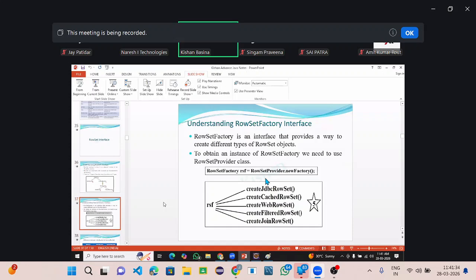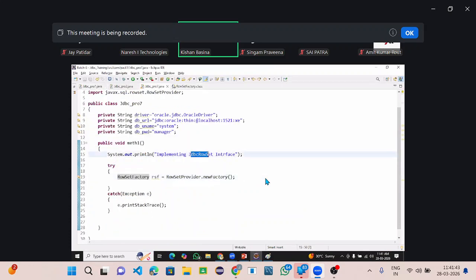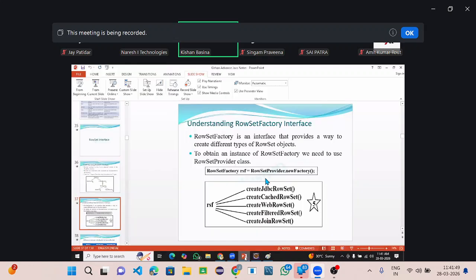Which method? Right now in my program I want to use JdbcRowSet. In order to get that JdbcRowSet, we need to call a method. Please tell me the method name.